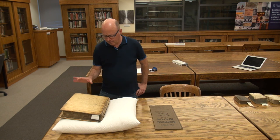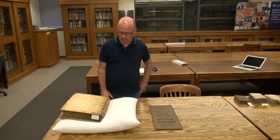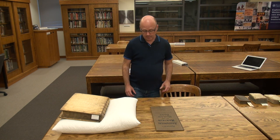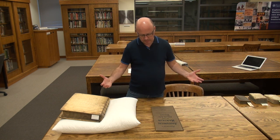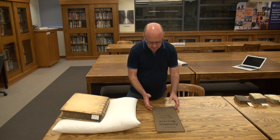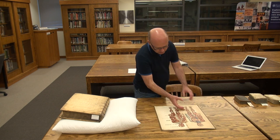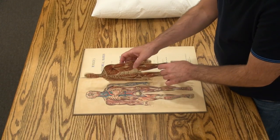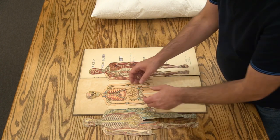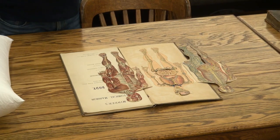Now, I started this talk by mentioning how this is but one of the many books in this incredible collection here at Western. I want to end by pointing to another book, just recently acquired, the newest book in the History of Medicine collection, Minder's Anatomical Mannequin of the Human Body, published in the early 20th century. I end with it because when you open it, you can see that the body is available for a kind of virtual dissection. Start with the mannequin here, and little by little, we dig into the body all the way through, much in the way that you might in a children's pop-up book.